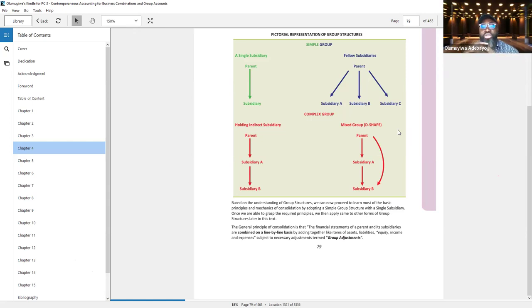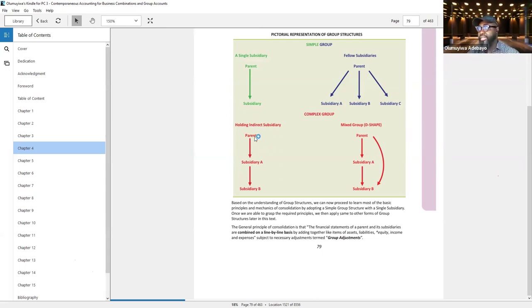The third one, where we start to move into a complex structure, is where we have a parent that has a subsidiary, and the subsidiary has matured enough to equally have its own subsidiary. Similarly to a human being, you have a parent, and you yourself are a parent to your own child. In that case, you can see your child as the grandson or granddaughter or grandchild of your parents. And that is where we talk about indirect structure, or what we call sub-subsidiary structure.